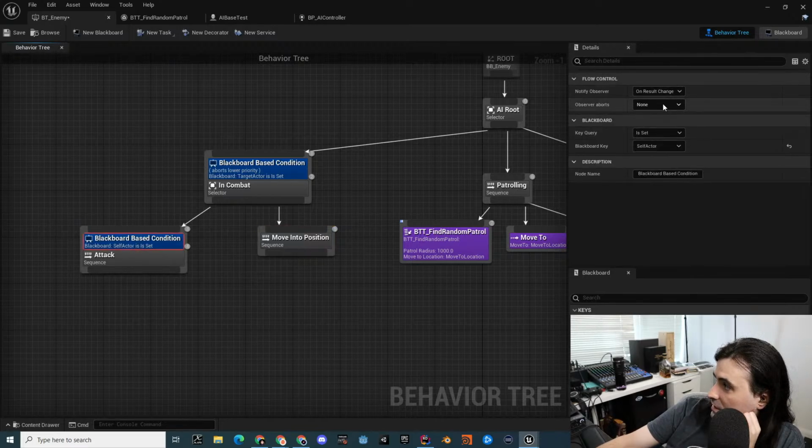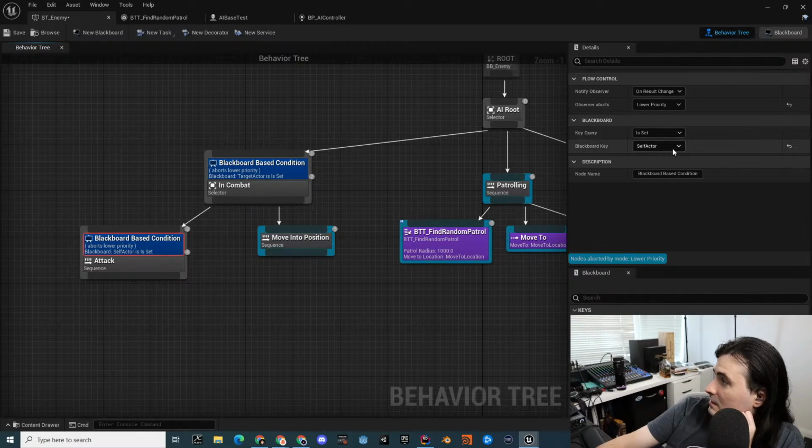And in here, we're going to say low priority. And then on value change. Wait, did I forget to change? Okay, on result change, on value change. And then this will be has line of sight.